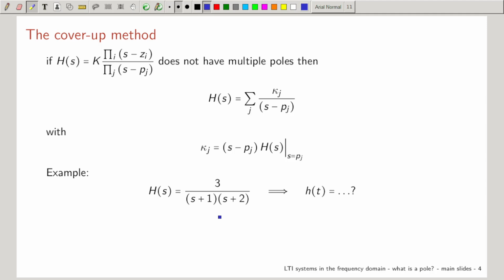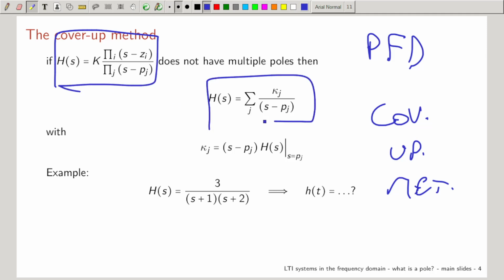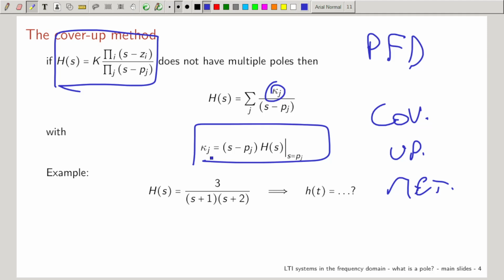Interesting thing. Whenever we did partial fraction decomposition, we saw this cover-up method, true? The one of covering up one pole. Whenever we go from this one to this one, and these are simple, so all the powers are 1, those objects that give you the intensity can be found by this cover-up method. This is the cover-up method, essentially.